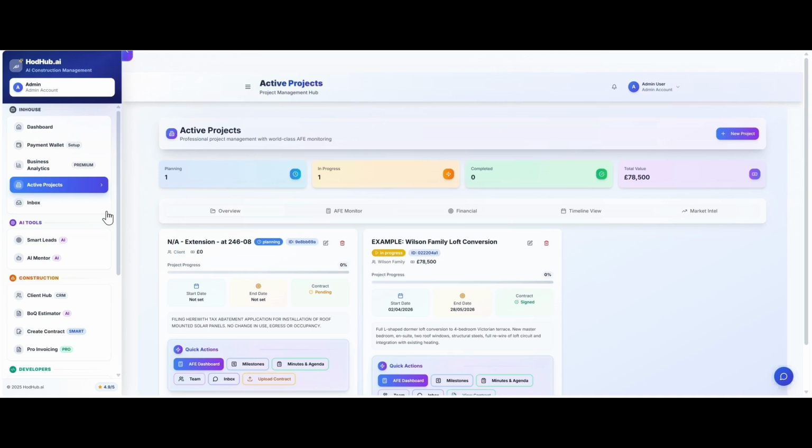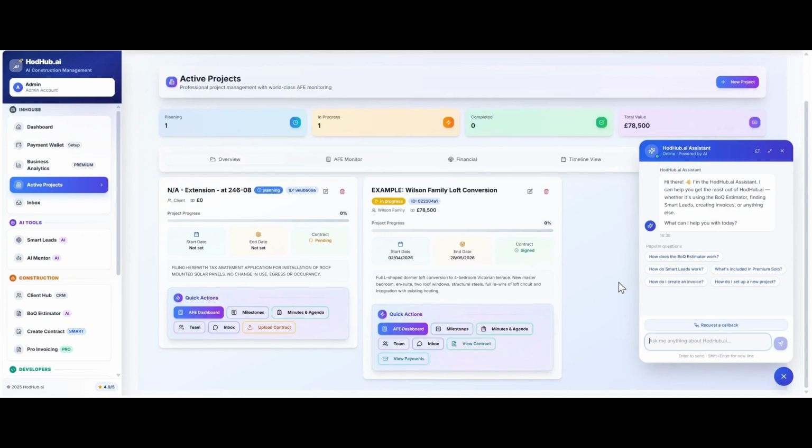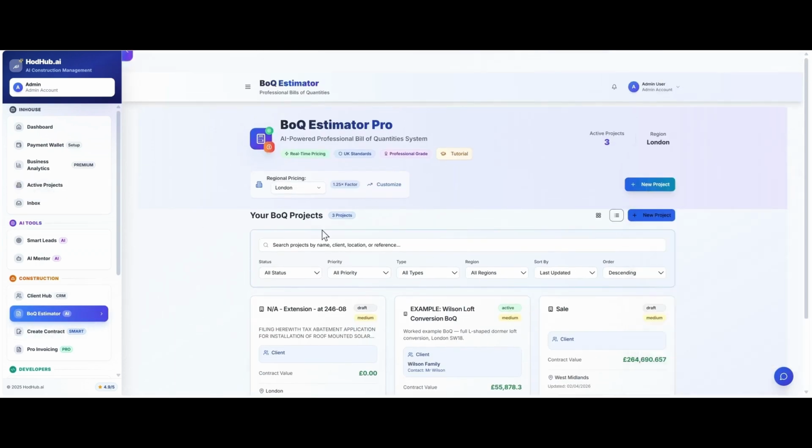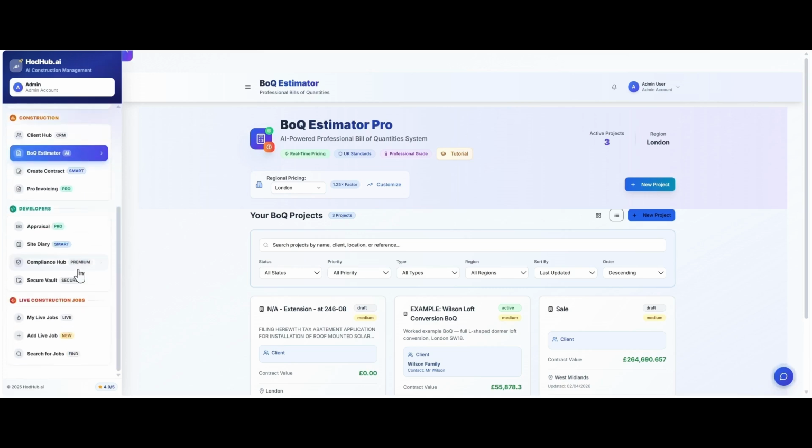But if you've got any questions at all, ask this little chatbot in the corner, because we have spent many hours training it on exactly how this app works, and it's absolutely unbelievable. As I say, register for your free 10-day accounts. You can even use some of the features for free. For example, if you're just doing an estimate at home, just quickly create a bill of quantities, create a contract, and potentially use the other features that we have. But we do have other things coming to the app over the next 3 months, such as a dedicated tendering area. We are just working on that, but this will give you a good overview of what you can have right now.